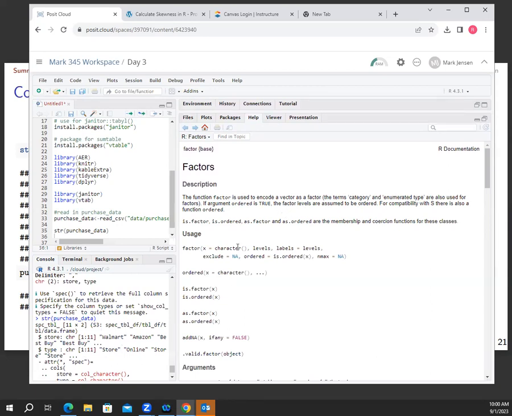It comes with the vector or the variable that has characters in it, and then I'm gonna give it levels and labels. In this particular case, all I'm gonna do is give it levels associated with the labels that it already has.